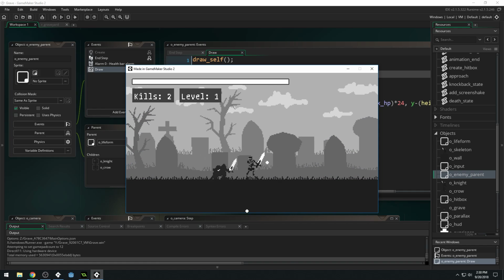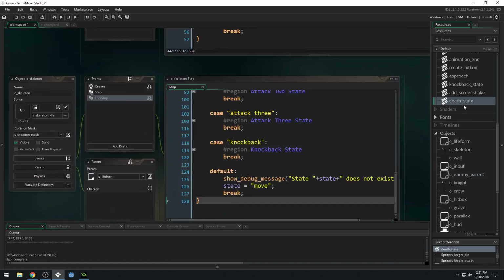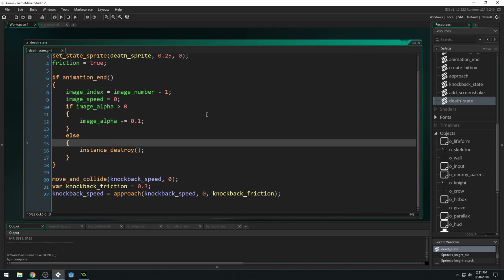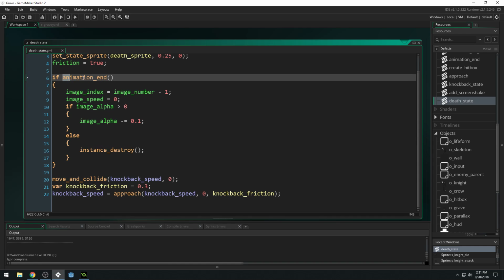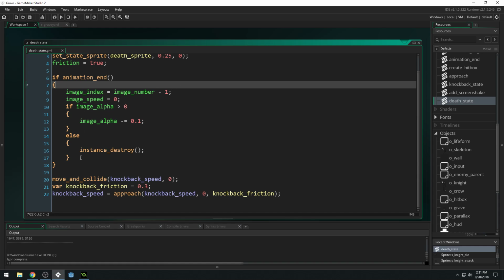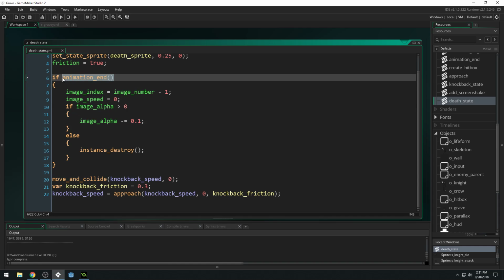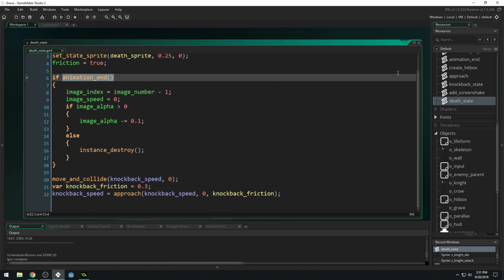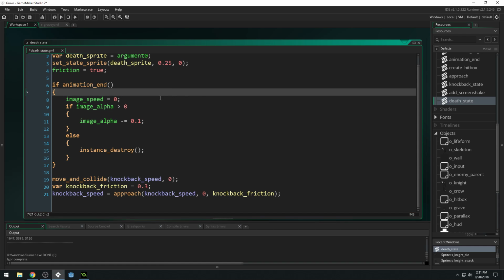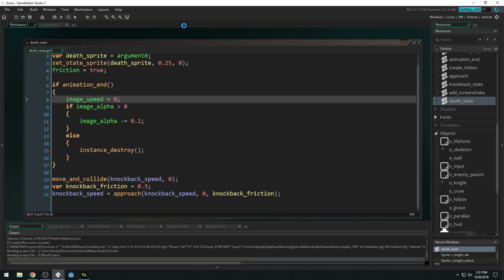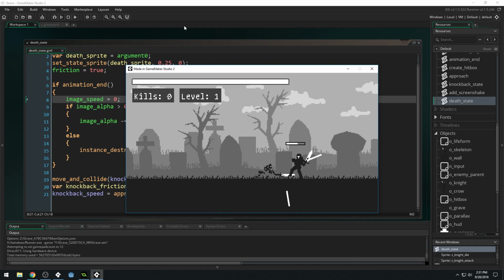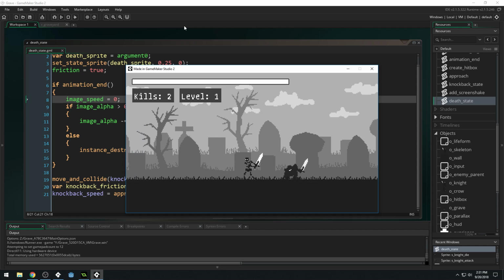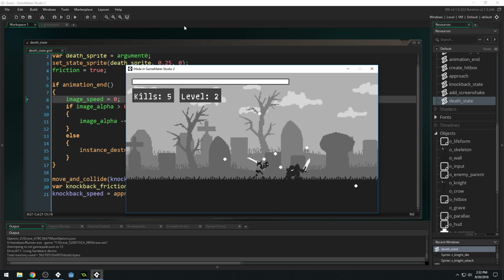Okay. Now you can see he started to fade, but he's no longer fading. So there's some logic issues in our death state here. And the problem is likely that animation end no longer returns true. So it only runs this bit of code once and then stops running it. I'm not sure exactly why, to be honest, because in my original one I didn't use animation end either. So yeah, I actually don't know why it no longer works. I guess we could try just not doing this right here. Let's see what happens if we just do this. I'm curious to see if that fixes it, instead of setting our frame to the last frame. I'm a little worried that it still doesn't work correctly.